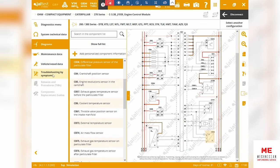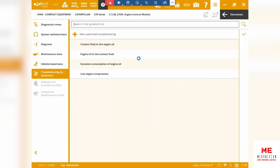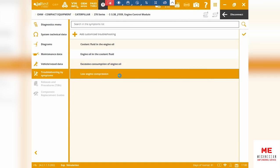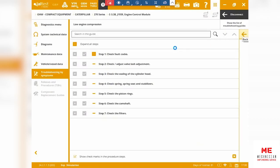Right. And let's have a look at the troubleshooting by symptoms. For example, if you're facing some problems but you don't really know how to fix them, maybe your mechanic is new perhaps, if there's excessive consumption of engine oil or low engine compression, you can quickly go into that and fix that step by step. It'll take you step by step through the whole thing and show you what some of the problems are that you're facing with the machine then and there.